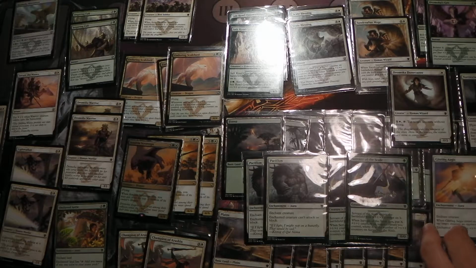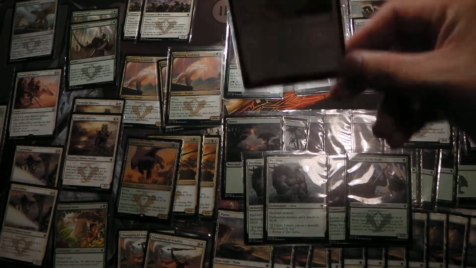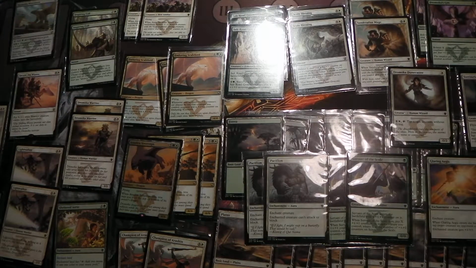I should probably mention Glaring Aegis. Now, this is a 1 drop, white, enchant creature. When Glaring Aegis enters the battlefield, tap target creature an opponent controls, enchanted creature gets +1/+3. So you put this on your guy, it gets a +1/+3. Now, I like that, I'm using that, and it's a common, so you can probably use it too.